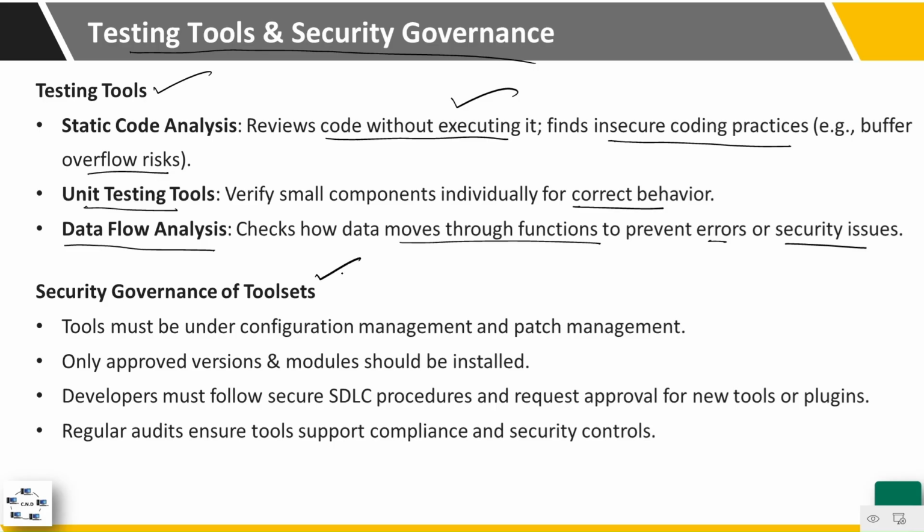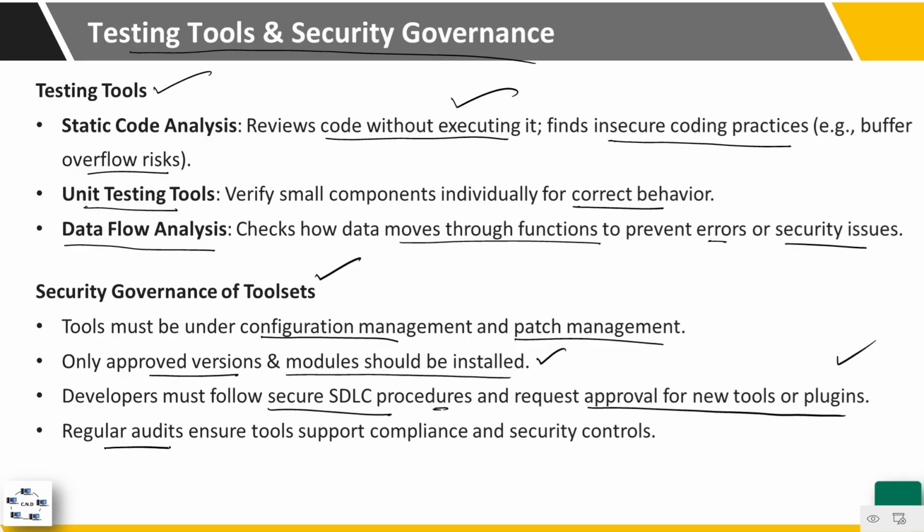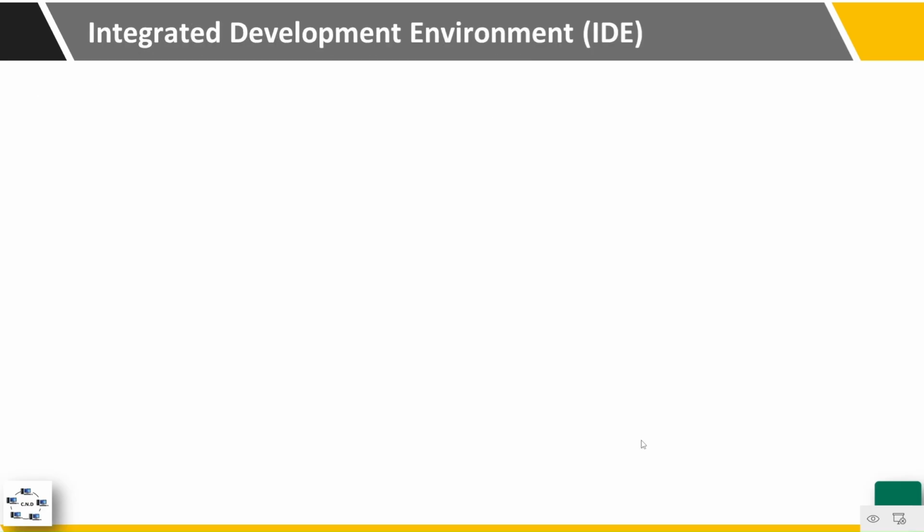So security governance of the toolset includes that tools must be under configuration management and patch management, and only approved versions and modules should be installed and used. Developers must follow secure software development lifecycle procedures and request approval for new tools and plugins. Regular audits should be done to ensure tools support compliance and security controls.